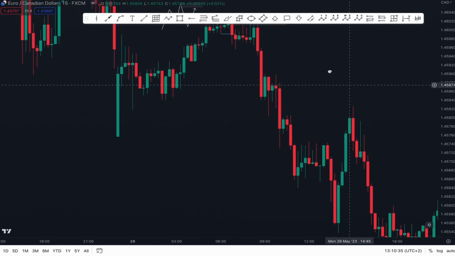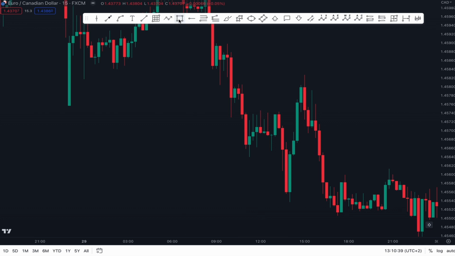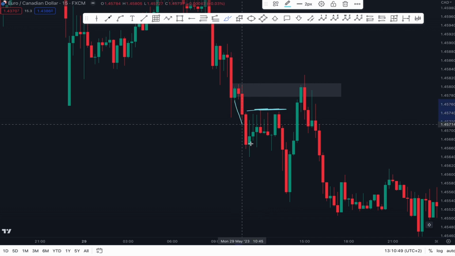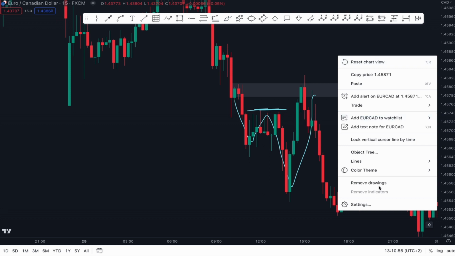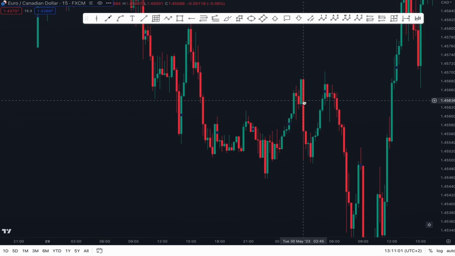Let's find more. This one could have easily stopped you out if you were trying to enter the market here while looking at this high here. Okay, you'll be looking for the market to make something like this. Yes, it manipulated the high, but that's not a problem. Yes, even this one could have easily stopped you out. I don't wanna lie, I'll be stopped out on this one too.